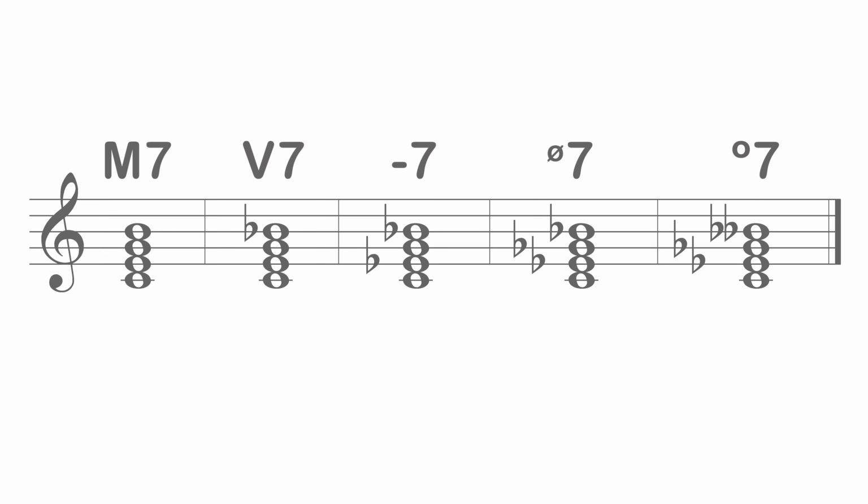The seventh chords may be used anywhere their corresponding triads are used. Fifths. This group of chords almost doubles your opportunity to write parallel fifths. There are perfect fifths between the root and the fifth in the major seventh chord, the dominant seventh chord, and the minor seventh chord. There are perfect fifths between the third and the seventh in the major seventh chord, the minor seventh chord, and the half diminished seventh chord.